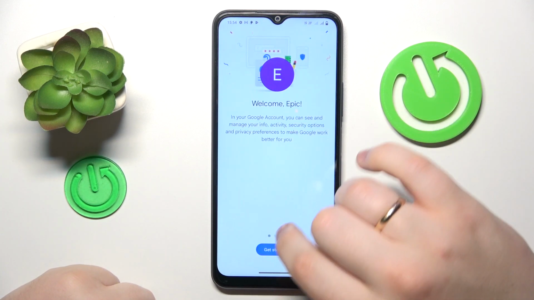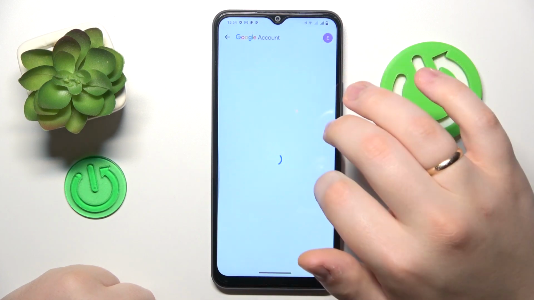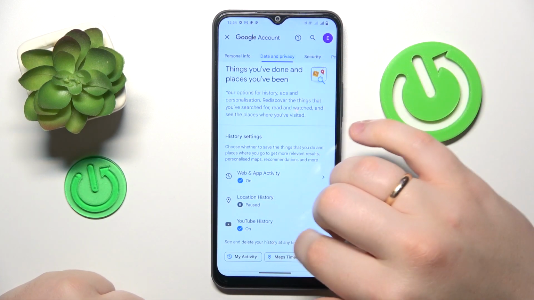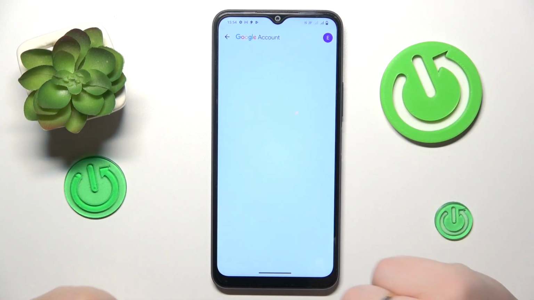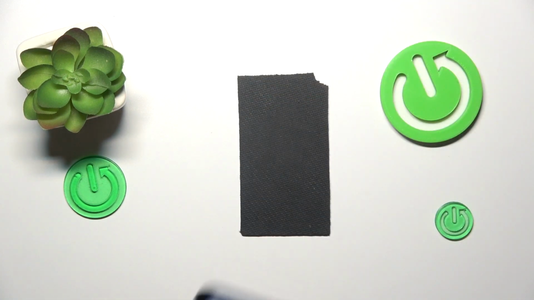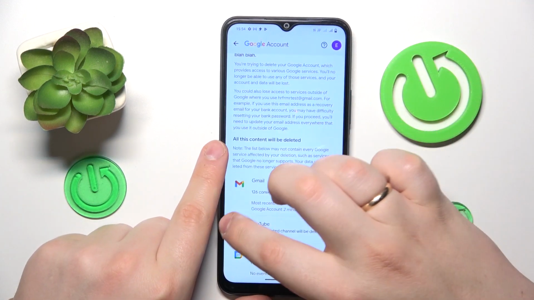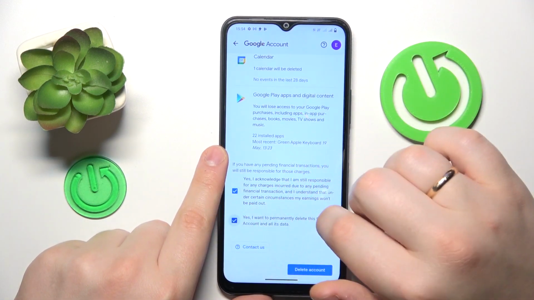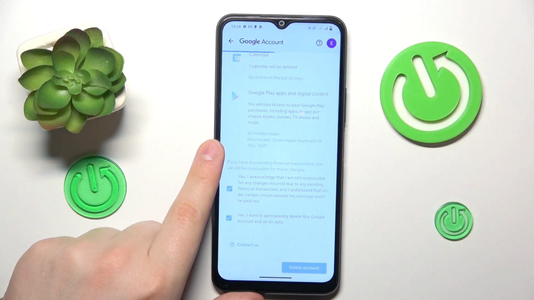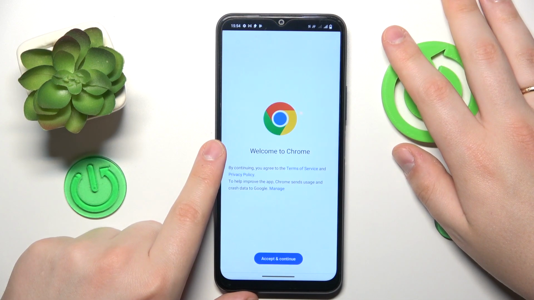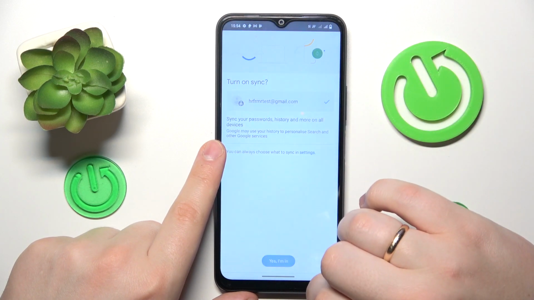After that, open the data and privacy section over here and go for the delete your Google account option at the very bottom of the said page. Now, in order to continue, we will need to input the Google account password, so let me quickly do that. Then confirm the account deletion, if the deletion is even a word, but whatever. So delete your Google account, and once you do that successfully, the parental controls will be deactivated.